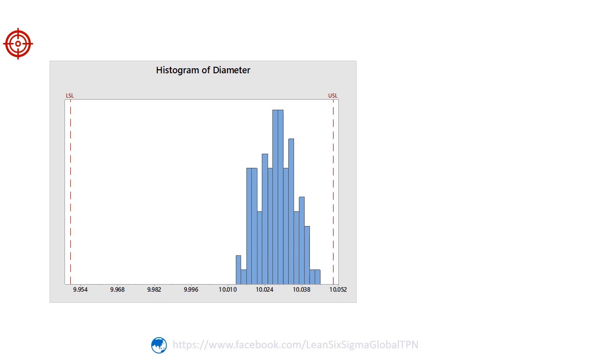But what if the process data look like this? The capability estimates are 0, percentage out of spec 0, and ppm is 0. So if we use these values alone to estimate capability, we wouldn't know that our process needs to be improved. In the next few sections, we'll discuss other capability indices that account for the location of the process data relative to the specification limits.